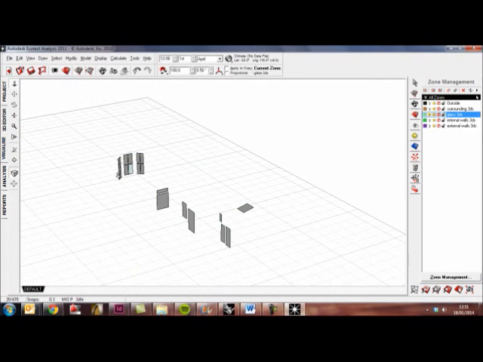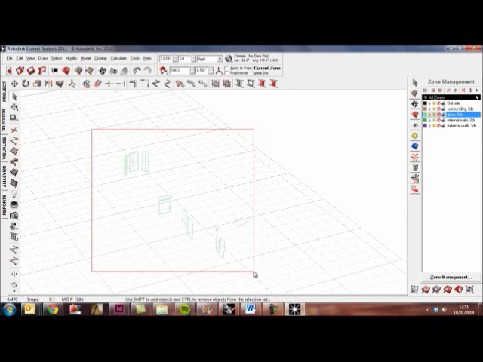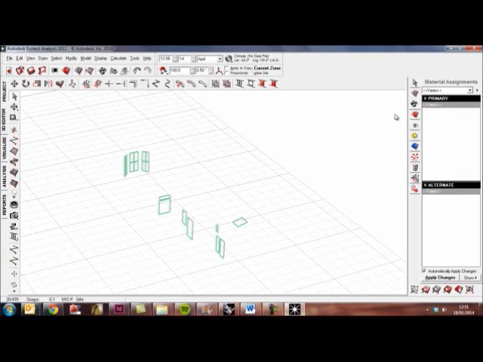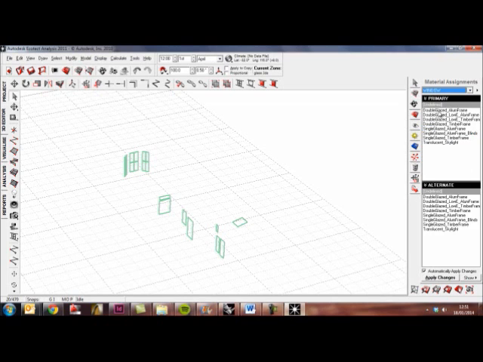Now what I want to do is actually make those elements into glass. At the moment Ecotect thinks they're solid, so I'm just going to select them all and make them into glass. This black and white checkered flag is the thing that tells you the material property. At the moment it tells me it's assumed various material qualities, but I'm going to click on that. I'm just going to make the window into a window. Now in actual fact in my house they're slightly different, but I'm just going to make a very simple assumption now, make everything double glazed timber frame.